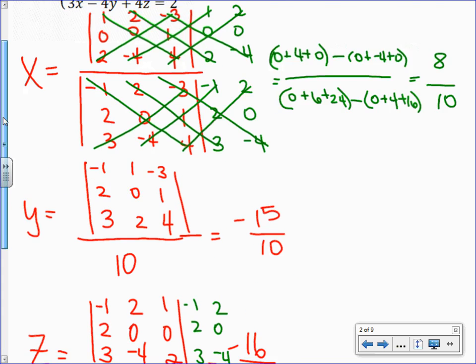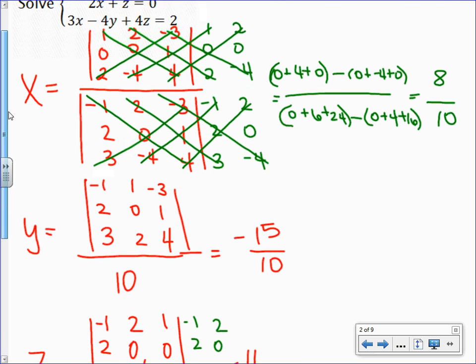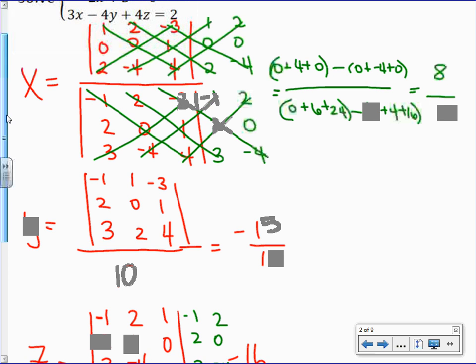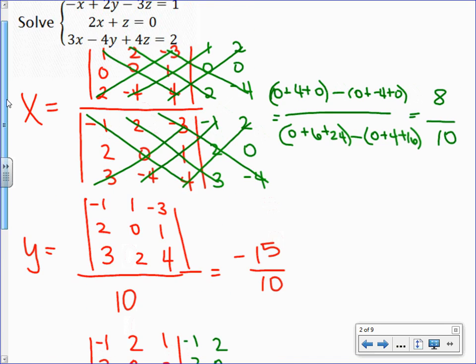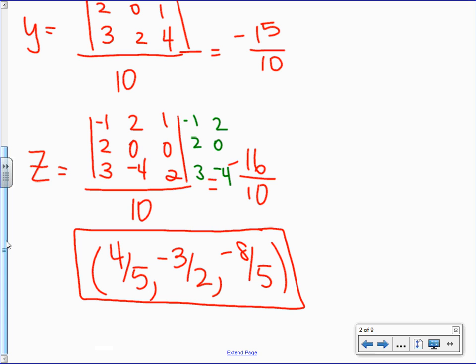Okay, so yes, 4 determinants that are 3 by 3 kind of seems like a lot, but is it hard? No, it's just a little monotonous, but it's an easy way to solve. And the nice thing is our denominator is the same. So even though we have 6 determinants to find, 3 are the same, so you really only have to find 4. Okay?